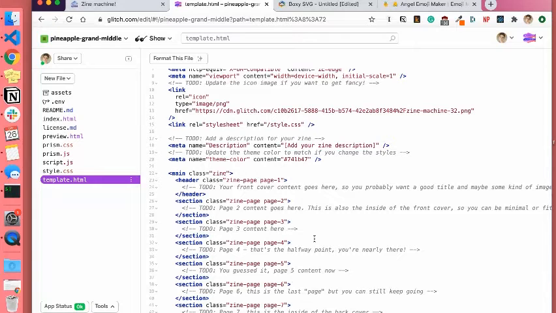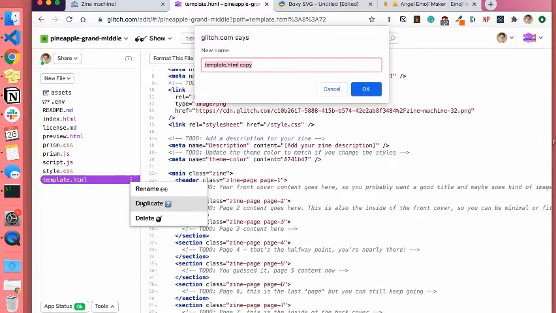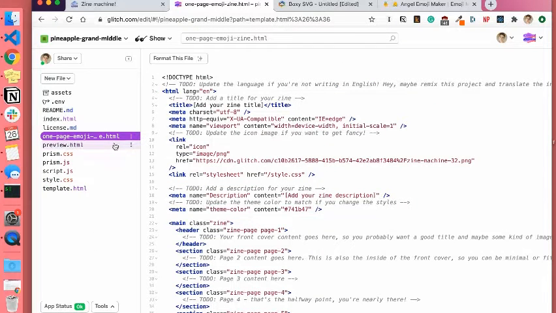So what I'm going to do now is edit this template.html, and I'm probably going to duplicate it, and I'm going to name it one page emoji zine. Awesome, so it's going to be right there.